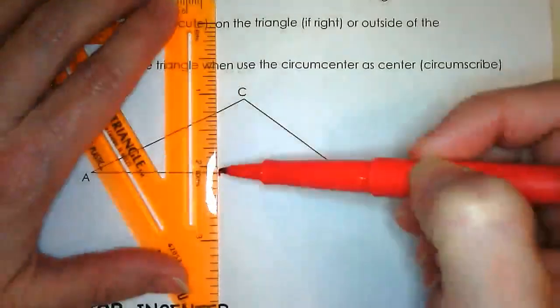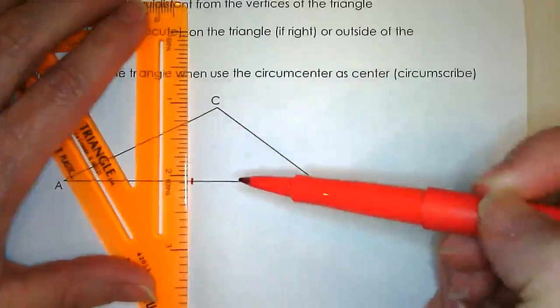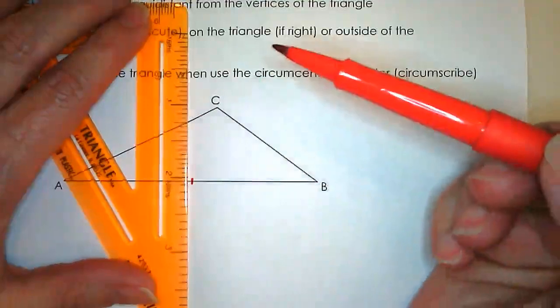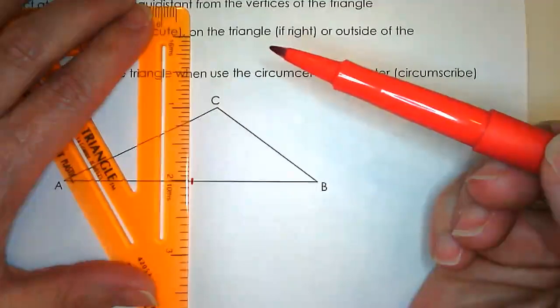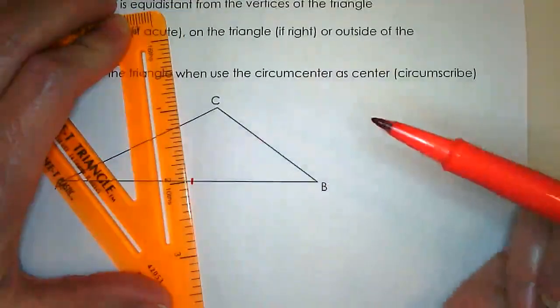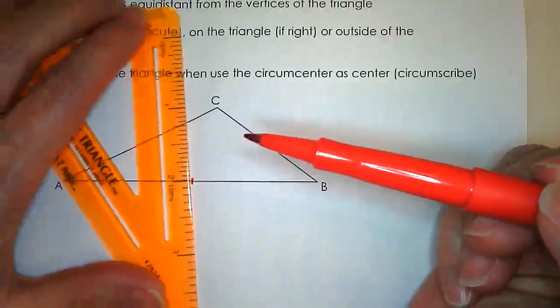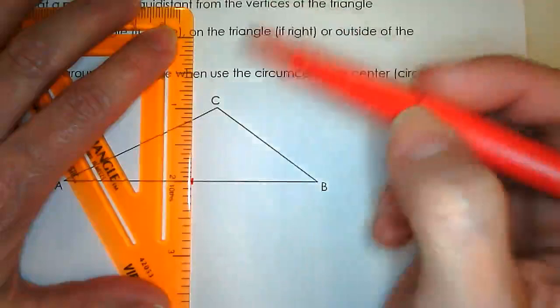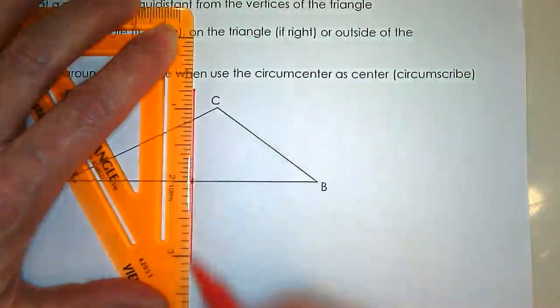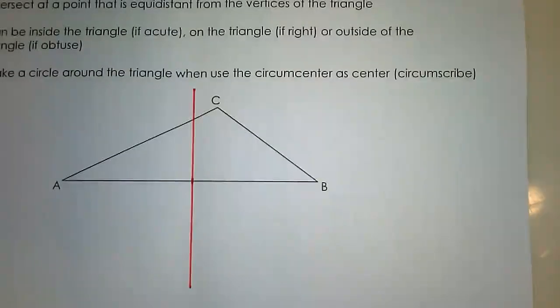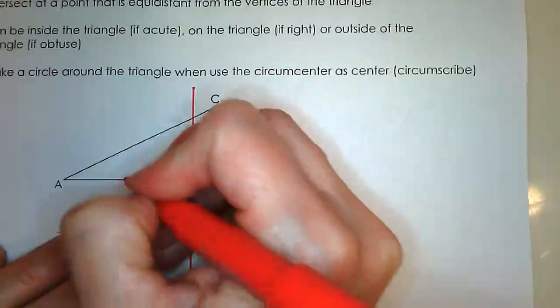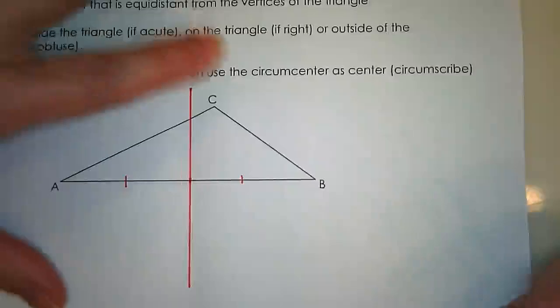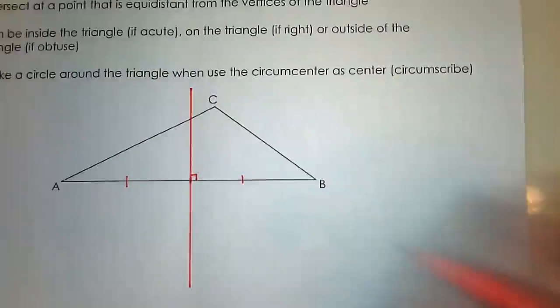Like I'm going to use this, let's see if I can get out of the light a little bit. Where this 2-inch mark is, if I line that up with my line, then I know this is going to be perpendicular. If it was like this, it's not lined up with the bottom of the triangle, so I know that's not going to be at the right angle. So I'm going to go with this, and I'm going to make a segment. You can see that I made it longer than maybe I needed to, but we'll see why in a few minutes. What I know is that I cut this piece in half, so this side is congruent to this side, and I made a right angle right there.